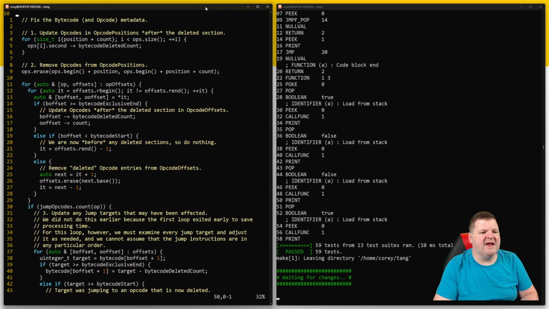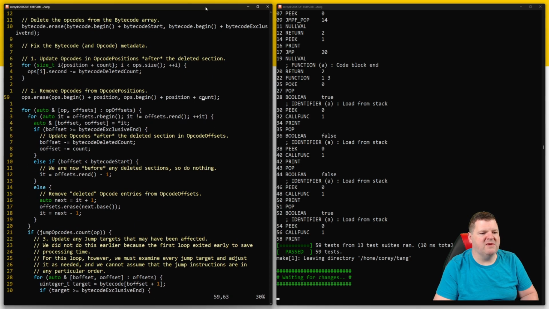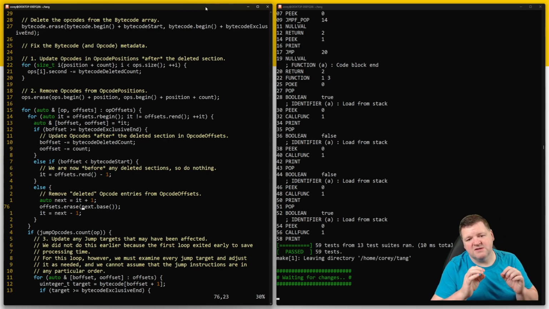What I don't like is how I'm erasing this right here. The deleted opcode entries from the opcode offsets. I say next is iterator +1. The problem is I'm afraid that, and this is because I don't know enough about iterators, but I think that if the vector has to, say, resize, then maybe the iterators are invalidated.